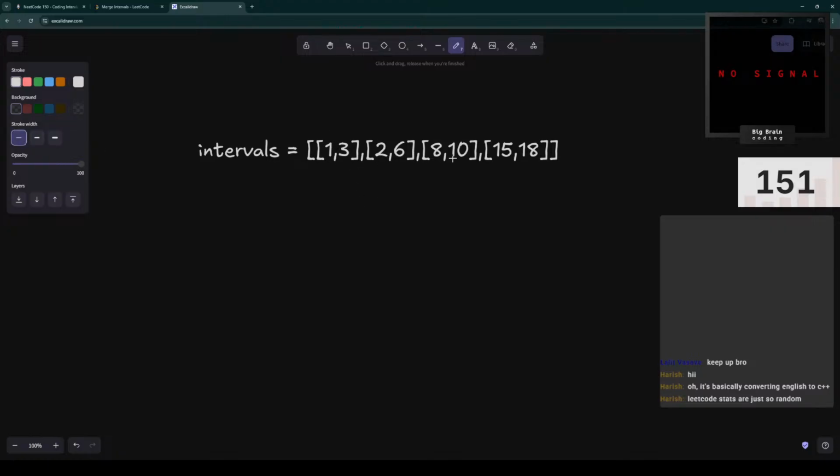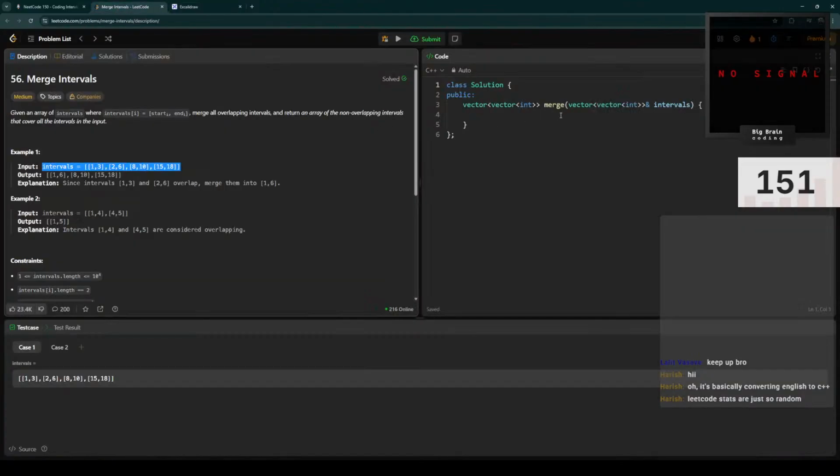So this seems sorted, but what if the start of i is the same? Then what should we sort with? Yeah, we should probably sort with the end of i also. So first here will be sort intervals.begin, intervals.end, compare start then end.